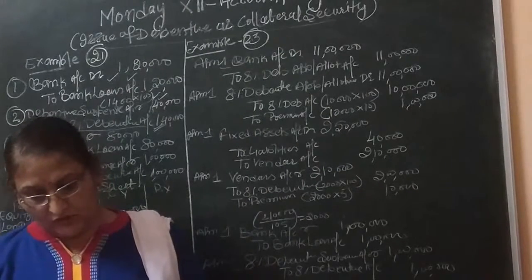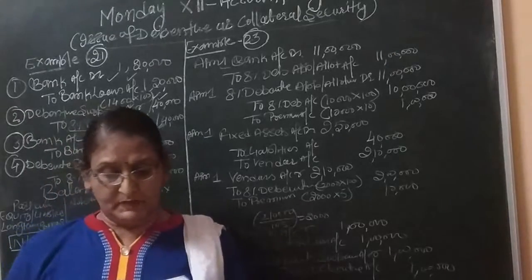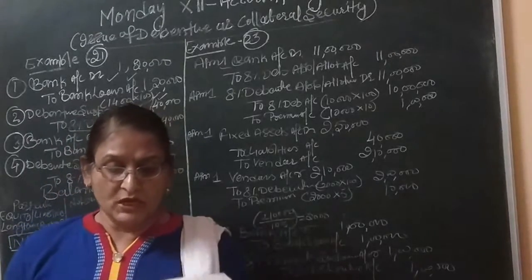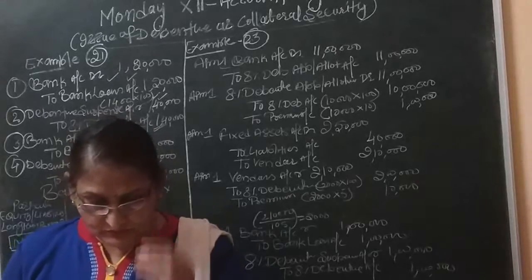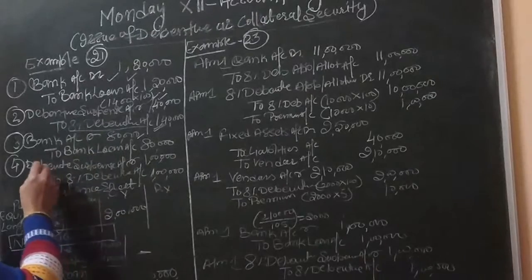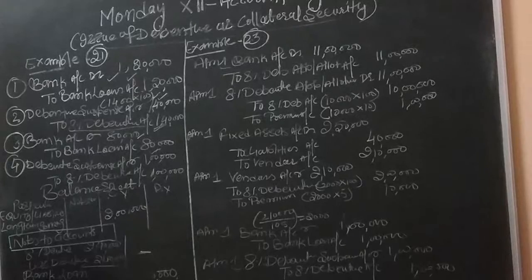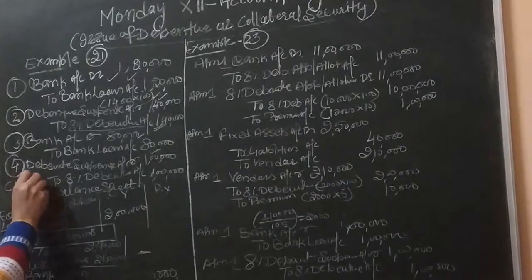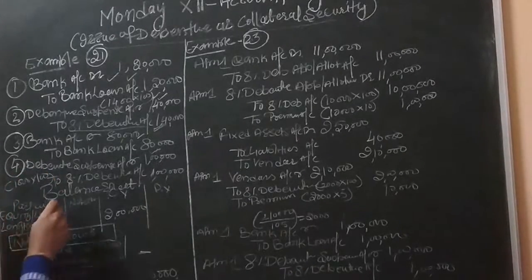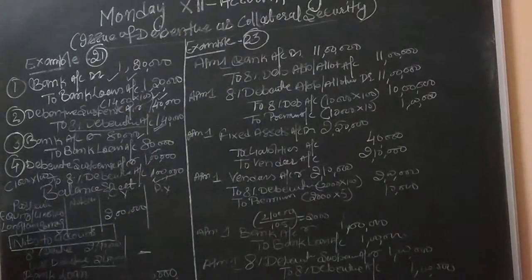Then Meghnad Limited again took a loan of 80,000 for 2 months from the bank and deposited 1,000 8% debentures of rupees 100 each as a collateral security. We have to show the balance sheet also. So when the company again takes the loan of rupees 80,000, the entry will be made: Bank Account debit to Bank Loan Account 80,000. And for that purpose the company again issued debentures as a collateral security, 1,000 debentures of rupees 100 each. Then the entry will be made: Debenture Suspense Account debit to 8% Debentures Account, rupees 1 lakh.